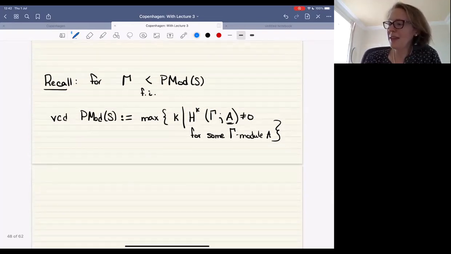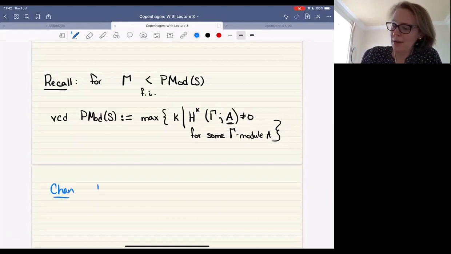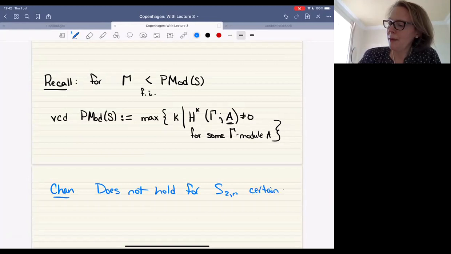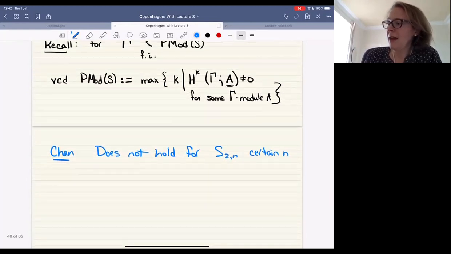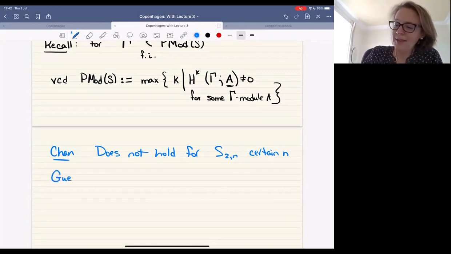You might think that something similar holds in the general case, but I should say that Chan has shown that this does not hold for S_{2n}, at least for certain n. So you get some stuff in that case. But on the other hand, Andy and Nate and I have worked out some cases where you get zero again. So right now, I'm not going to state this as strongly as a conjecture, but maybe this is something to think about for the problem session later, which unfortunately I'm not going to be able to attend.